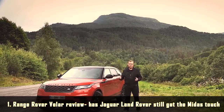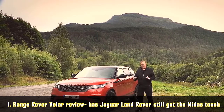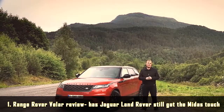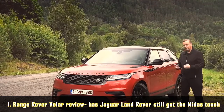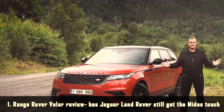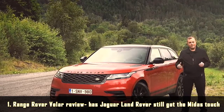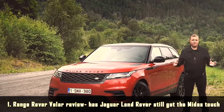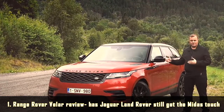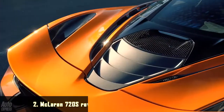Being a Range Rover, this car will go up hills or through a river. It is a very capable machine, but is it a winner? Well, frankly, this car had me at hello. It is a sensational looking SUV. If you think it's good on the outside, it's brilliant on the inside, and it drives really nicely. The only thing I would say is make sure you can fit what you need to in the rear seats — it can be a little tight. If that fits your lifestyle, then yes, this car is another worthy addition.